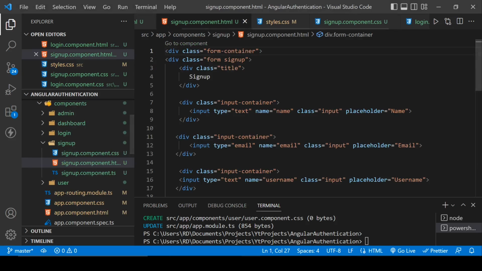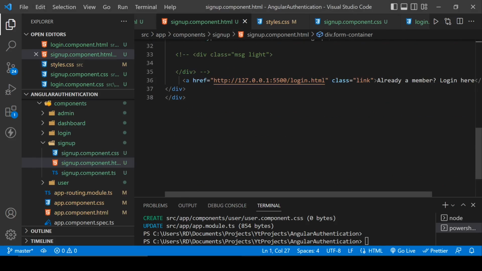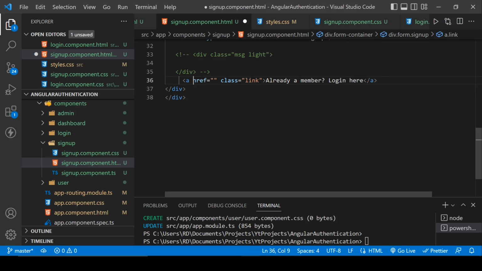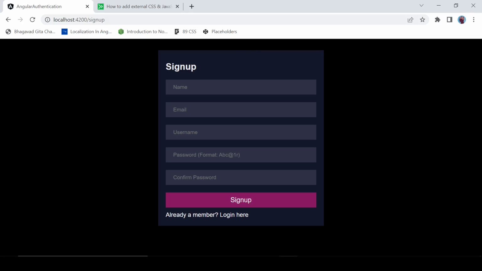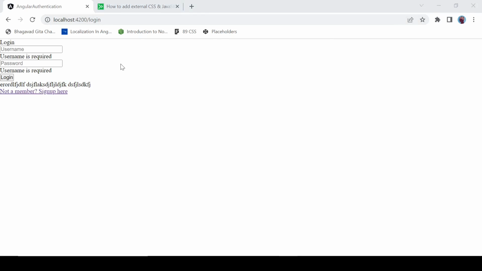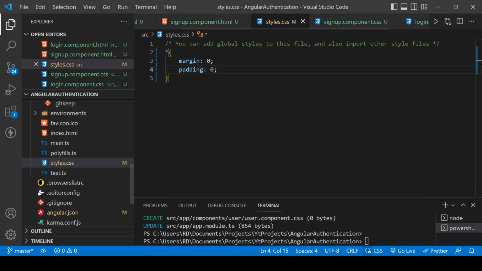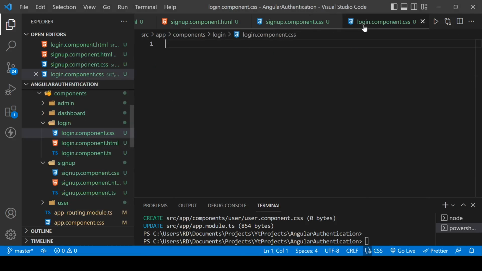And here let's change its link, and right here routerLink equals to login. Okay, cool. Yes, now let's work on our login page.